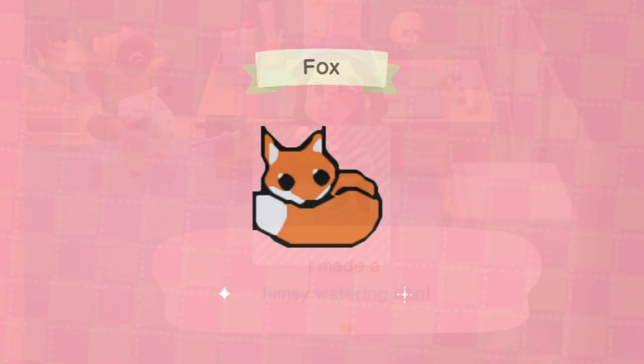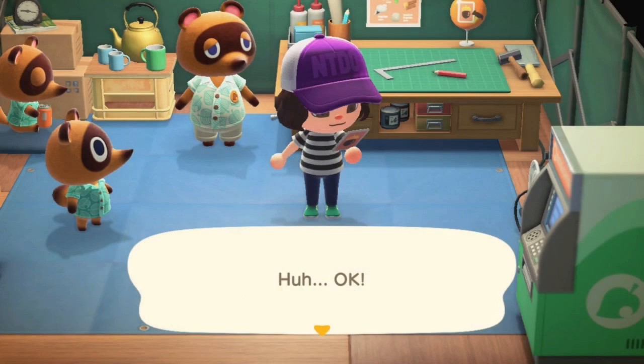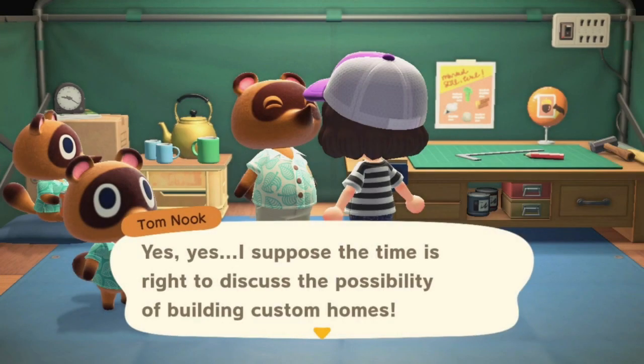I created a cute fox design with my custom design tool, and received even more miles. I learned a recipe for a slingshot and crafted that too. After that, I had plenty enough miles to pay off my debt. I paid my miles and I was ready to upgrade my house.